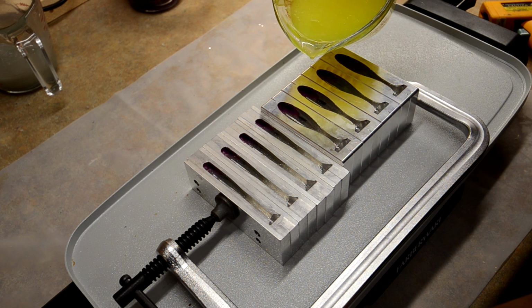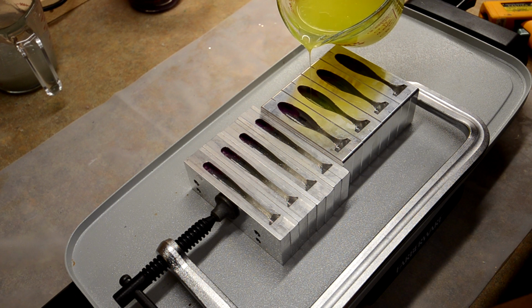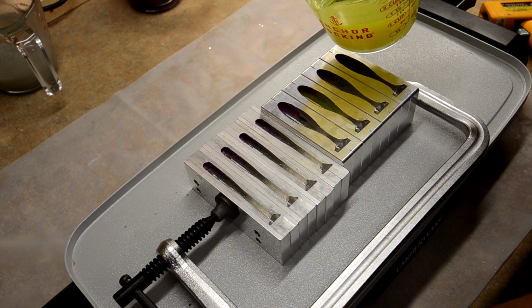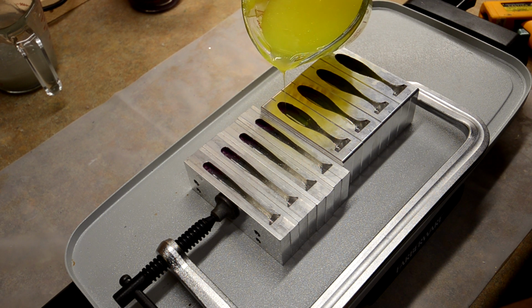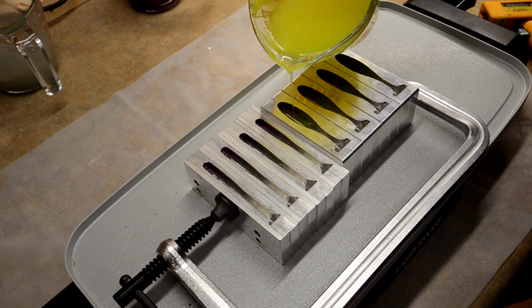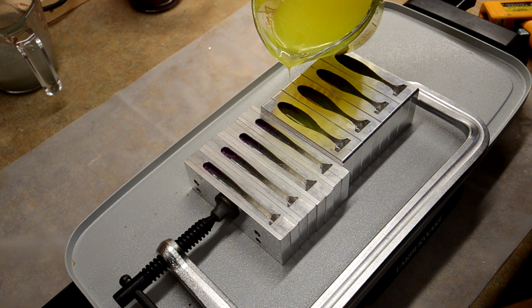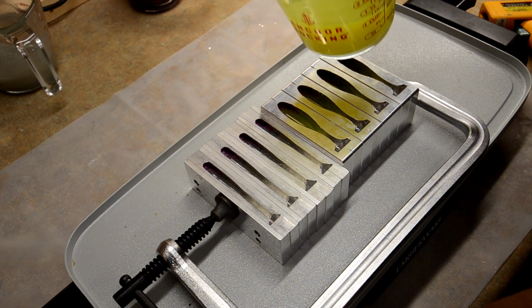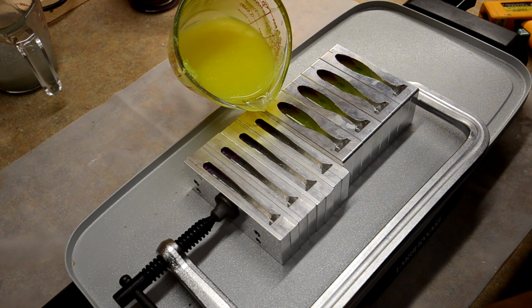The next one is going to be a very, very careful pour. Because of the AIs, there's not a lot of clearance. It's a very slim line vein, which is awesome. But for pourability, these Epics are a lot easier to pour. So I come from the top like this on the AIs.